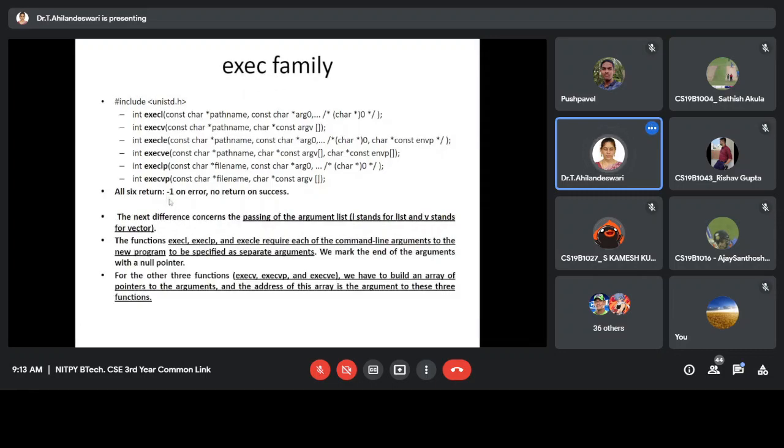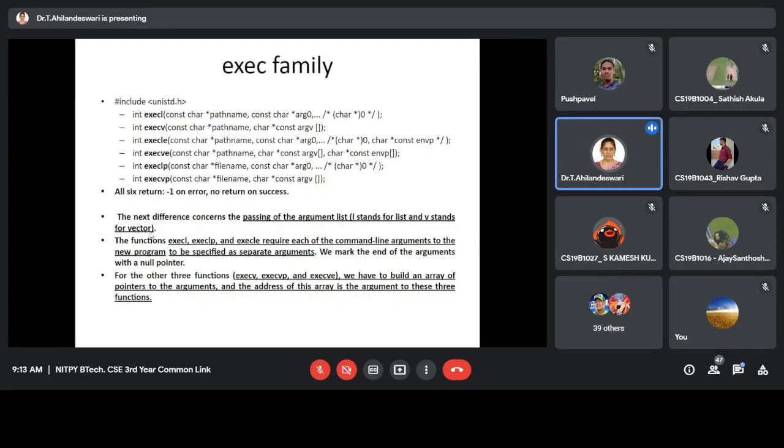Second difference: the next difference concerns passing of the argument list. Here L specifies a list. We are passing the arguments in the form of a list, called L. If you are passing the arguments in the form of an array, that is called a vector, V. So in passing the argument list, L stands for list and V stands for vector.